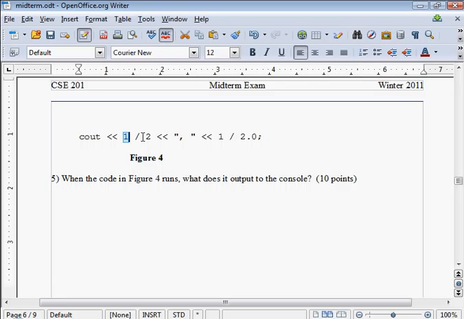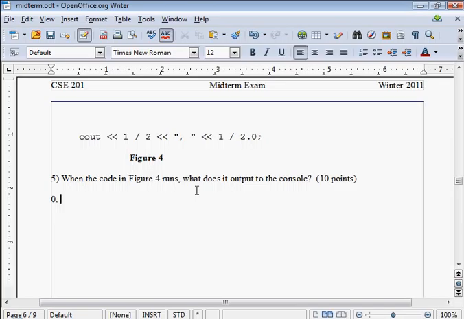It truncates. So if you got 9.999, you're going to get 9. You're not going to get 10. So 1 divided by 2 is 0, because 1 divided by 2 is less than 1. We get 0 with a remainder of 1.